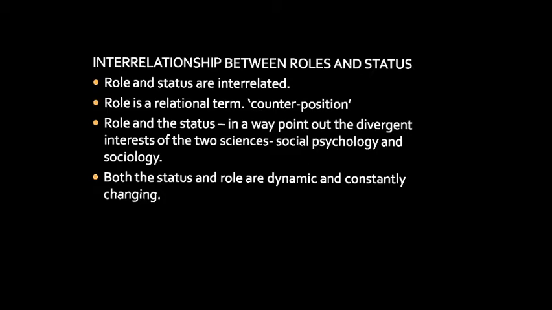The third one is role and status. In a way, it points out the divergent interests of the two sciences, social psychology and sociology. These two fields focus on role and status, but in their own way. Social psychology studies role and status from the psychological point of view, whereas sociology sees it from the societal point of view.